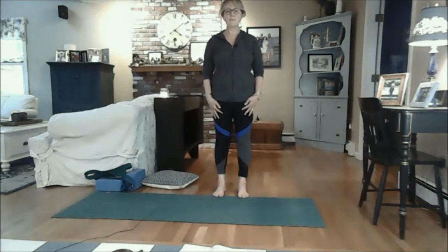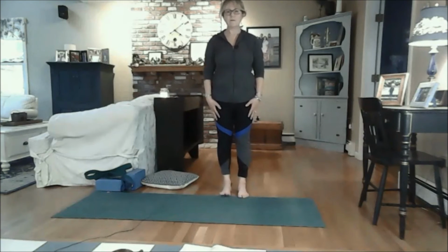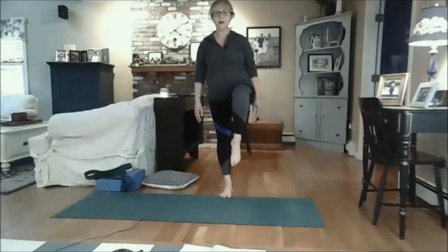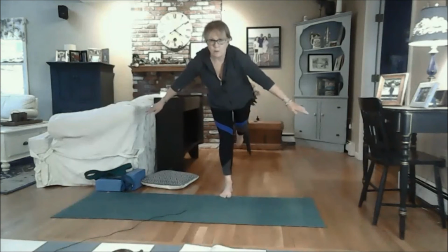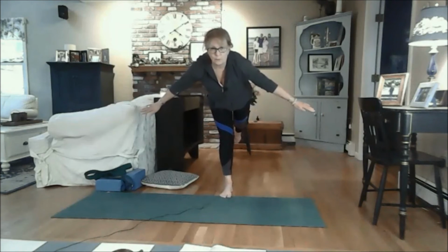And we'll come into a little balance here. So bring the weight of your body onto your right foot. Find a drishti, a focal point. Then lift the left knee up. And you can stay like that. You can swing that left foot from side to side. You could send that left knee back behind you and lean forward with the torso, sort of in an airplane if you'd like.